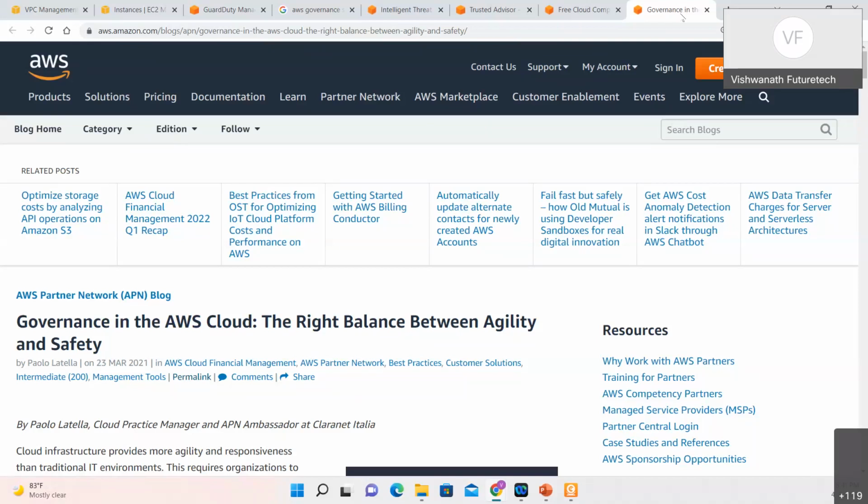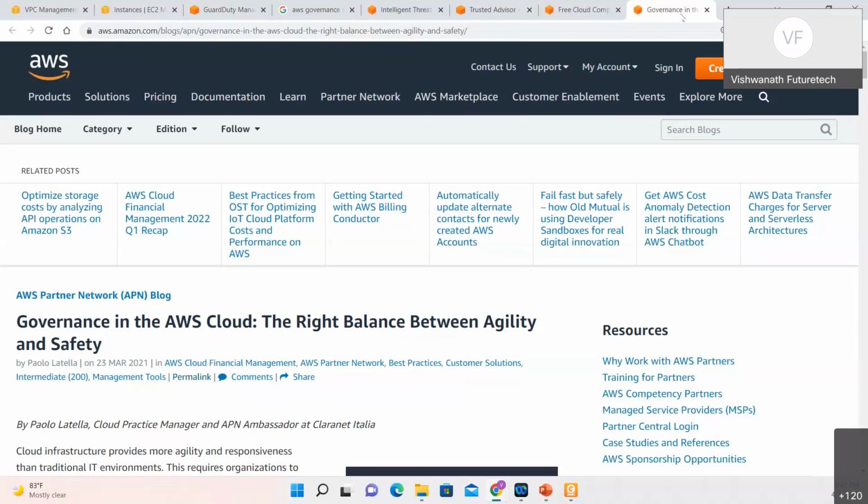So governance in the AWS cloud is more about taking the right step, taking the right advice, doing the right thing. If such big decisions are being taken and you're confused, you can always go to AWS. They will hook you up with AWS partners who have best practices. They will charge you for some advice, they'll charge you for the best practices, but it's still worth it because it's a big decision, and it will all make sense.